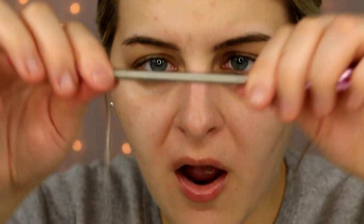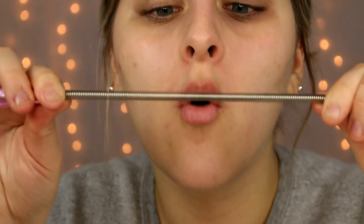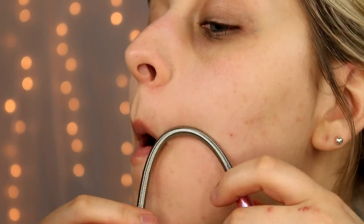When I open it up I can see all of the hairs inside — it's like confetti. The whole heat thing doesn't really help; it still hurts like a mofo. There are so many hairs on this side. I feel like they're thicker and coarser and darker. Oh my god, it hurts so bad — my soul just felt like it was ripped out. We're gonna move on to the side of the face now because I need a break.